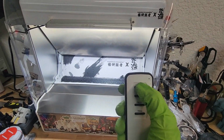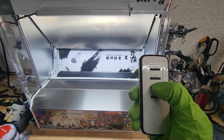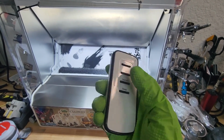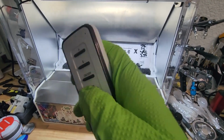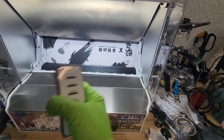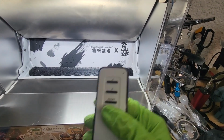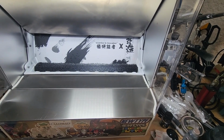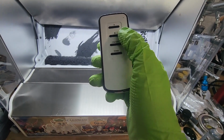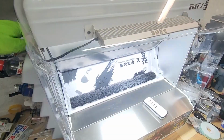You have A, which is your fan. You have B, which is your water curtain. You have on and off. That will turn both on, both off. You have sleep. What is sleep? Sleep is a really weird function I haven't really figured out. I hit it once thinking it was the off, and then I came back 3 days later to find the entire unit on out of nowhere and out of order. So don't hit sleep. It's literally what it sounds like. It puts it to sleep for an unknown amount of time. I'm not really sure what the purpose of it is, but I would just recommend using your A, B on and off, and then you have a switch for your light that's built into the plug, which works great.